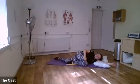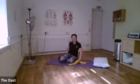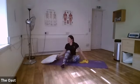Bring that leg up a little bit. Get a little bit of a stretch in there. You might want to give it a little bit of a rub in there. Good. Okay. And then when you're ready, you're going to come onto the other side. Obviously, that's going to work a little bit because we're already having a minute. Switch everything up.